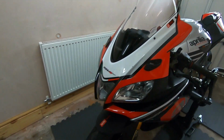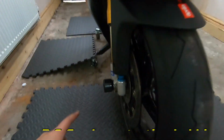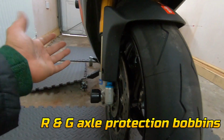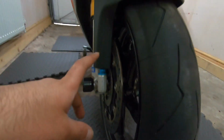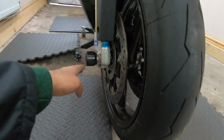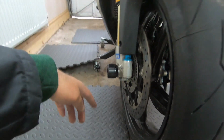So if we start from the front, just a few things I've got for the track and road. I've got the R&G roll protection things, bobbins I think they're called. They're really good. I've had one or two guys who have crashed, and to be honest, you don't want these lovely Ohlins to get damaged, so these bobbins do a really good job.